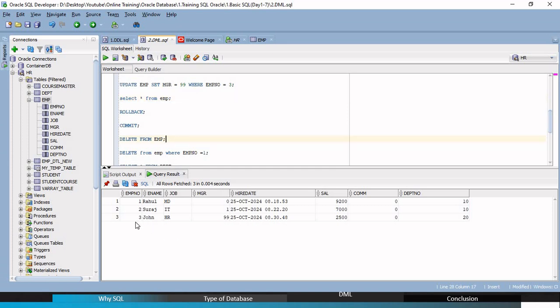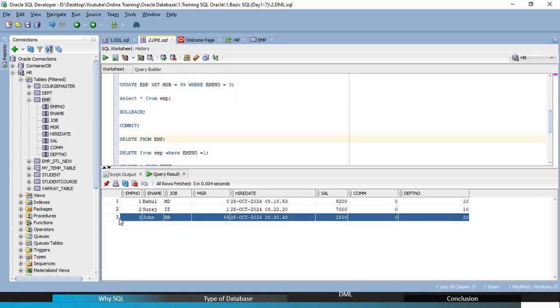Now how can we delete only a specific row? Again, with the where condition. This where condition helps in the select statement, in the update statement, and in the delete statement. Where is used when we want to get a specific record from the table.